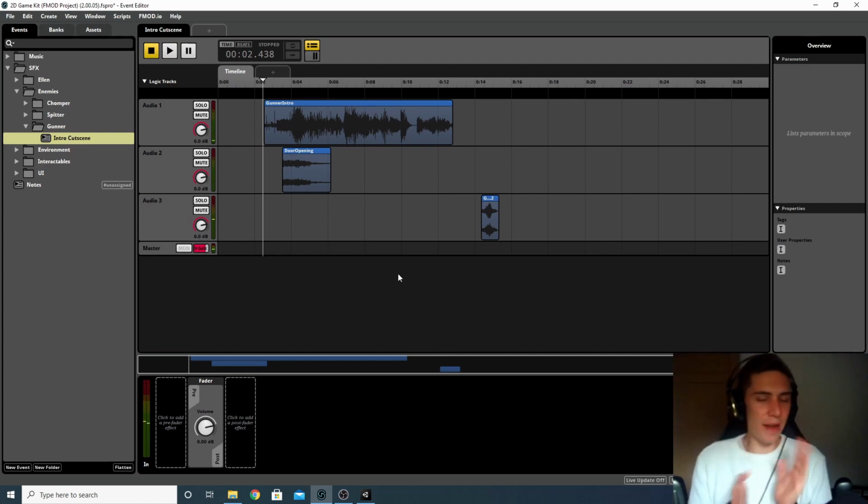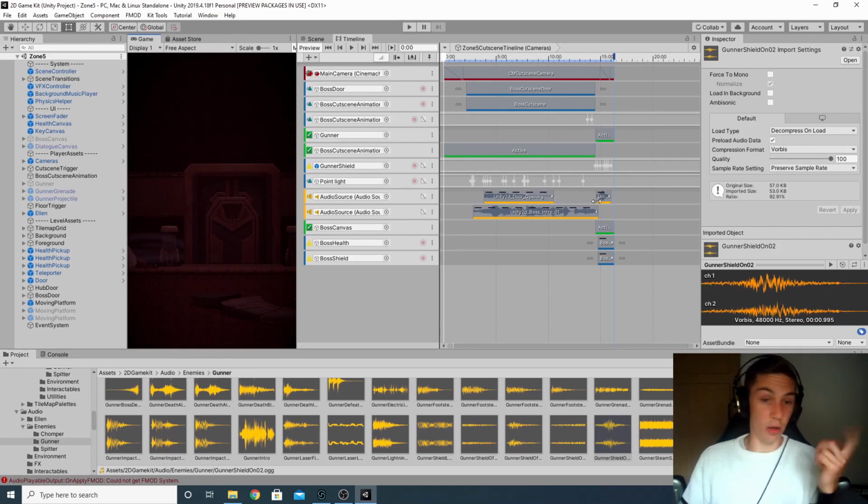Okay, now, you may have noticed it sounds slightly different. First of all, that last bit sounds way out of time. There's a big massive gap between these 2 files, which when we heard it in Unity, not only could we not hear that gap, but we can't even see it as well. They should sort of overlap. Right as this first one begins to finish, that last one should play. And also the levels are just a bit of a mess, but that's not what we're worried about for now.